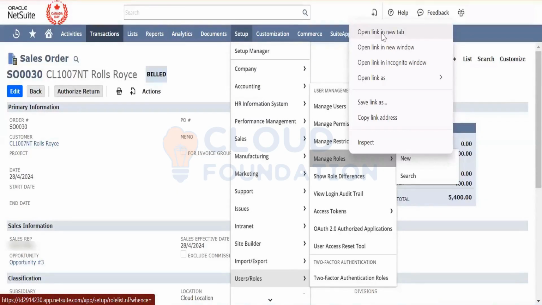I don't know. But that's the reason I wanted to show you the roles before we jump onto the transactions. Actually, the role management is pretty straightforward on NetSuite and it's very helpful as well. You're going to set up user roles and manage roles.